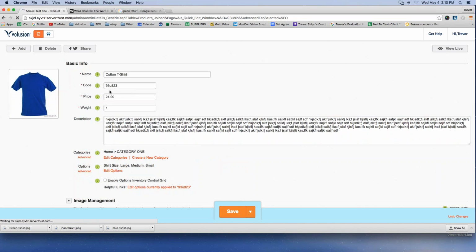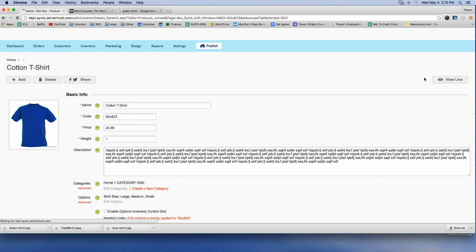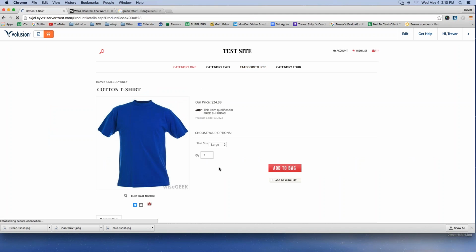Now, if I save this and go take a look at it real quick, we'll just see how it looks. You can see under shirt size now, I have large, small, or medium. Now, if I wanted to reverse the order here, maybe I want it as default to show up as small. See how it by default shows up as large and then goes in this order, medium, small? Maybe I want to change that option order, which is actually quite easy to do.